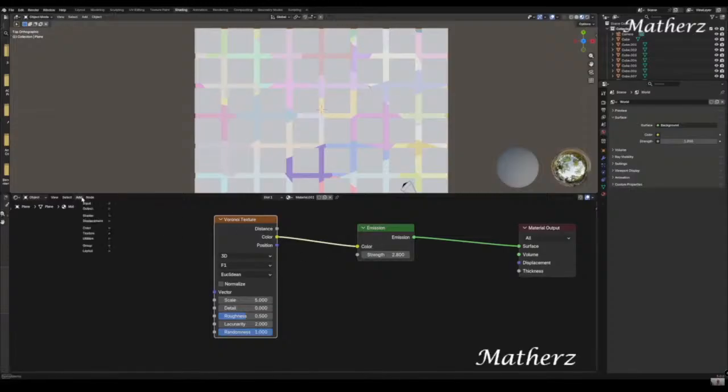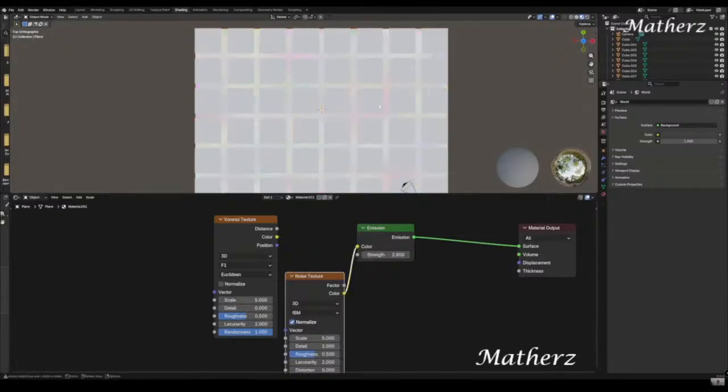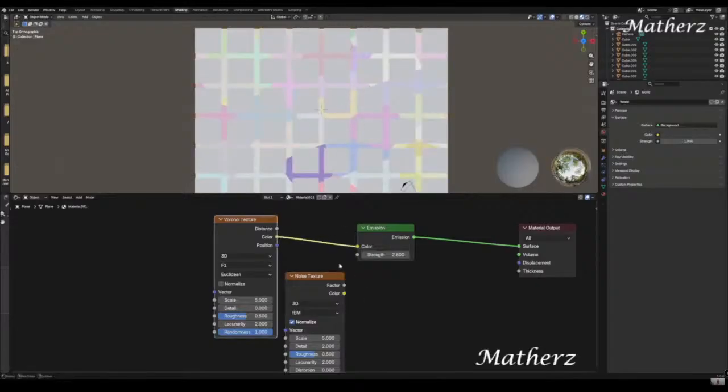If we go ahead and add the noise texture real quick, I'll show you guys what's going on with this. So if we change this from the Voronoi to noise like this, you're going to get this, which is a lot softer. To be honest with you, with this tutorial I want something that's a little bit sharper. So if you'd like the softer one, noise texture is for you. If you want something a little bit sharper, Voronoi is for you. So I'm going to knock the noise texture off the screen at the moment.